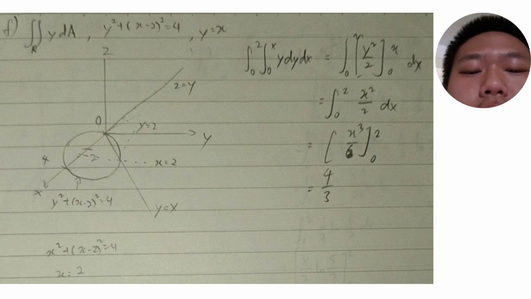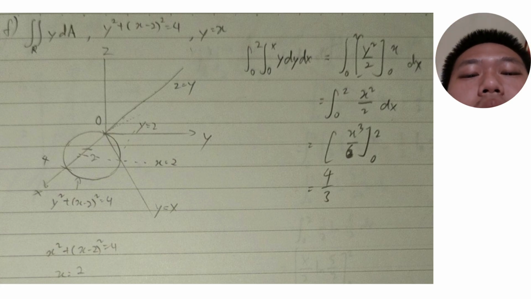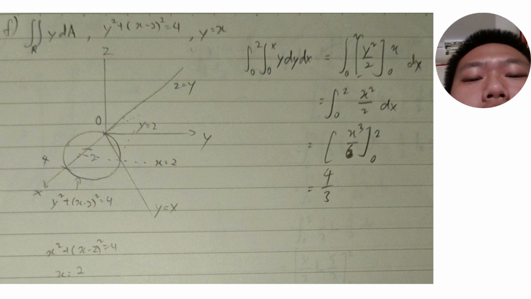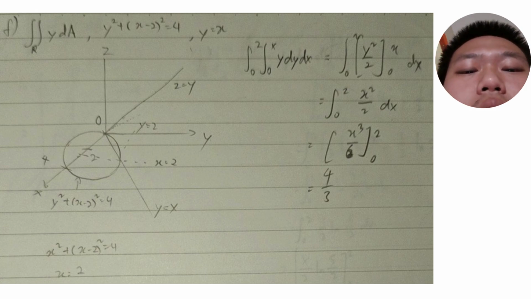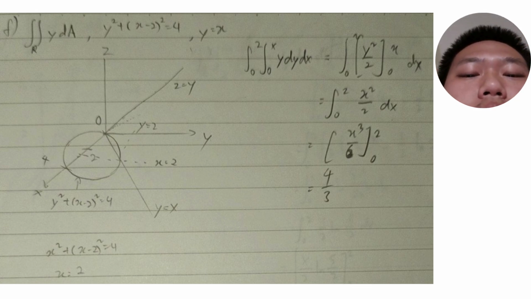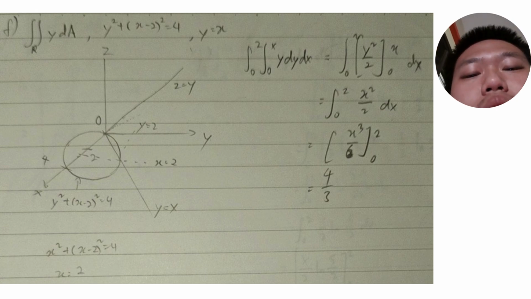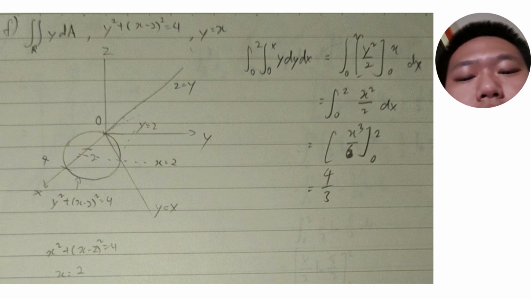So in this manual calculation, I changed the position of dy and dx. Also, I changed the letter of the y. Originally it's supposed to be 0 until y, I changed it into 0 until x. And then dx, I changed it into dy. And then as you can see, I show the calculation. Just integrate normally, increase the power and divide by the power, and then substitute the value. You will get 4 over 3, which is the same answer if you do it with dx then dy.